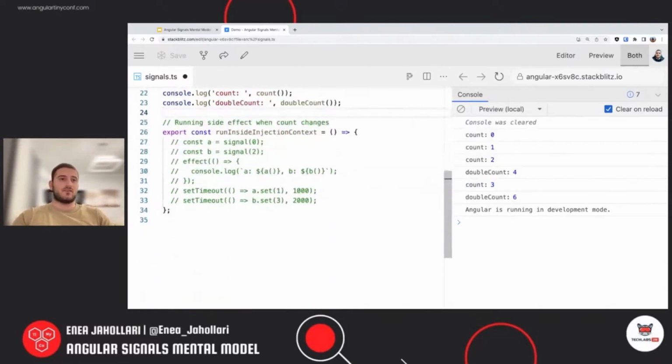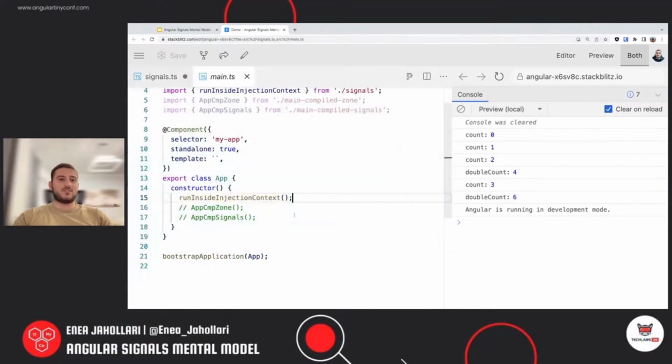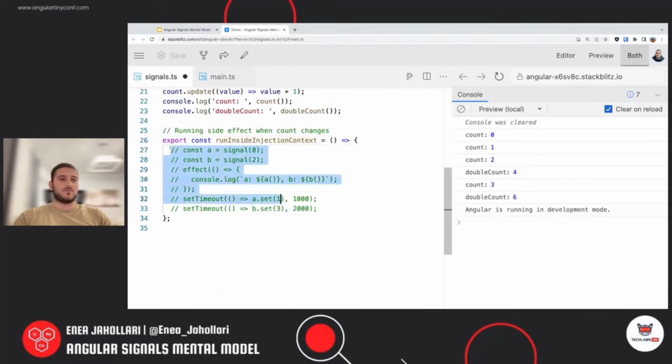Then we have the side effects, or the effect function. In my case, because as we noted, effects should always be run inside an injection context, what I've done is this function right here, I've called this inside main.ts constructor in order for this example to work. So as you can see, we just call this function. This means that the effect now will run inside, let's say, our injection context here.